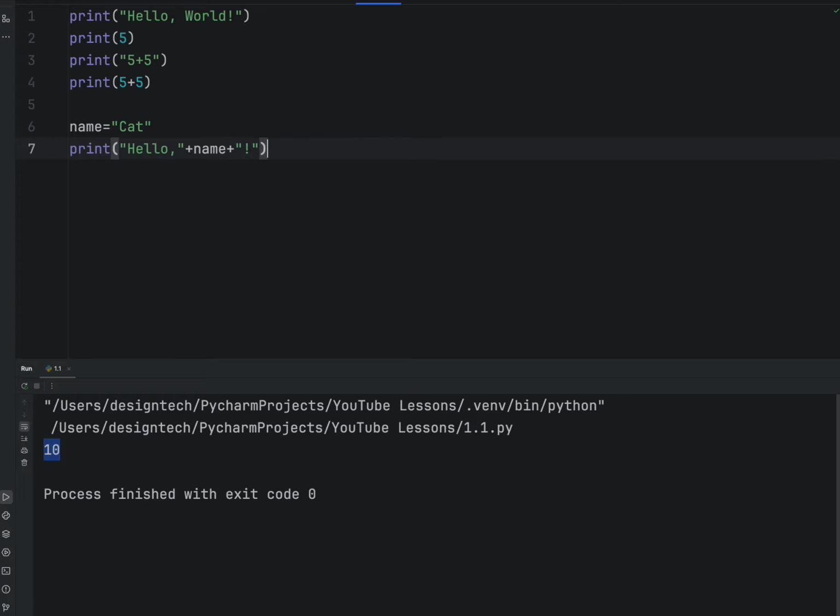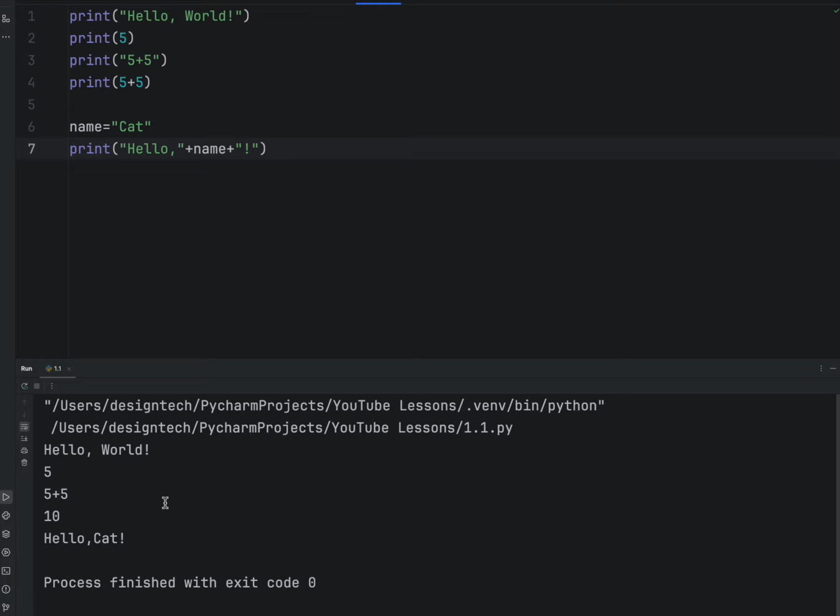Now what I want to do here, you can use the plus operator to combine strings and variables. We're going to learn a lot about variables, but I just want you to see it as an example. So in this example, hello and the value of the name variable cat are combined to form the output. Okay, let's run our code and see what will happen.